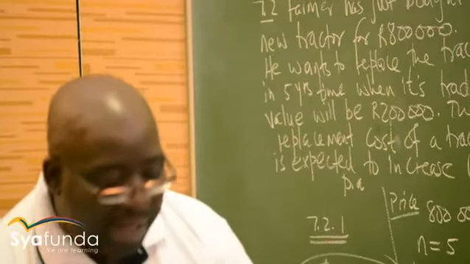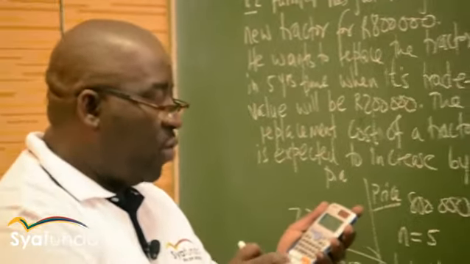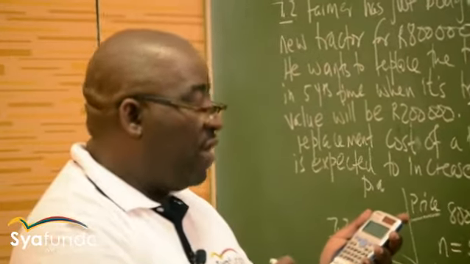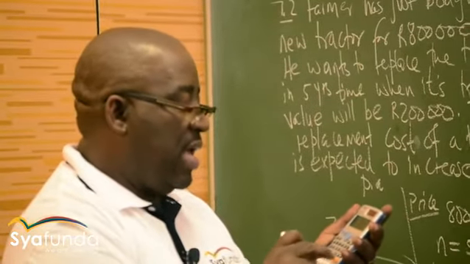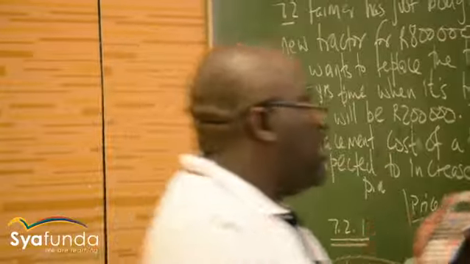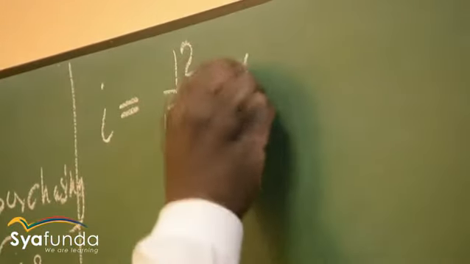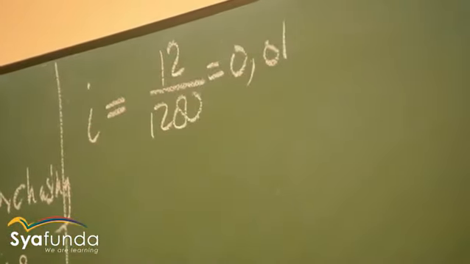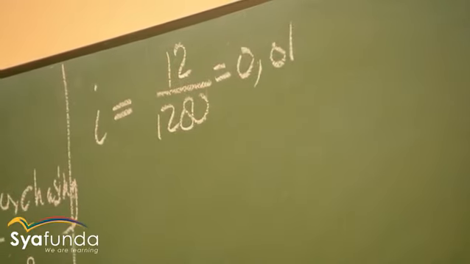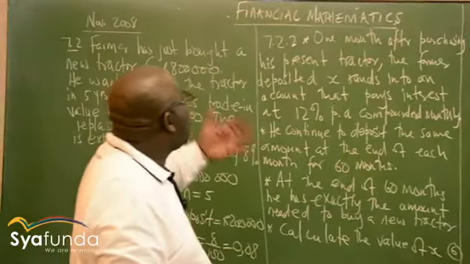If I check in my calculator quickly, if I say 12 divided by 1200, what is it that I get? I get a figure which is smooth. It is the same as 0.01. That's what we get in our calculator. Right, that's what we have so far. Let's go over it again.